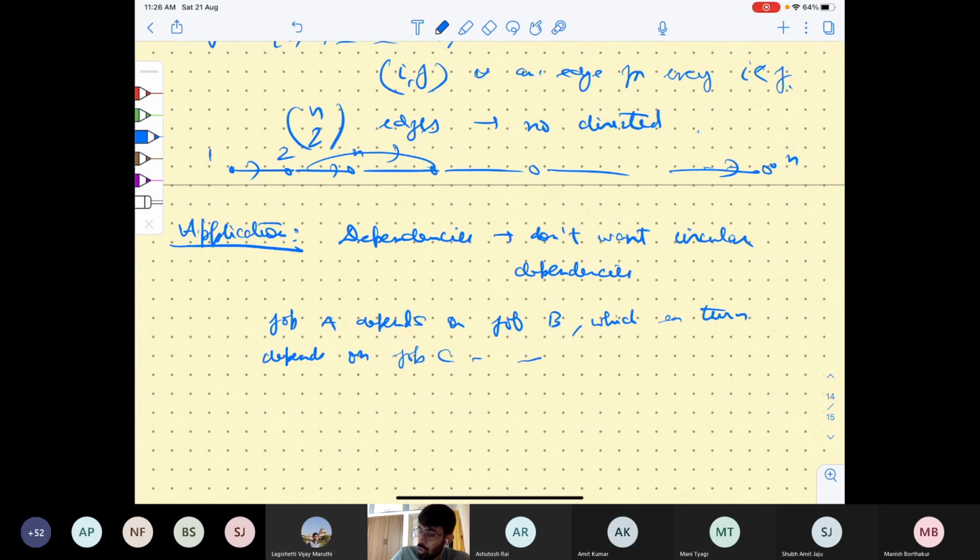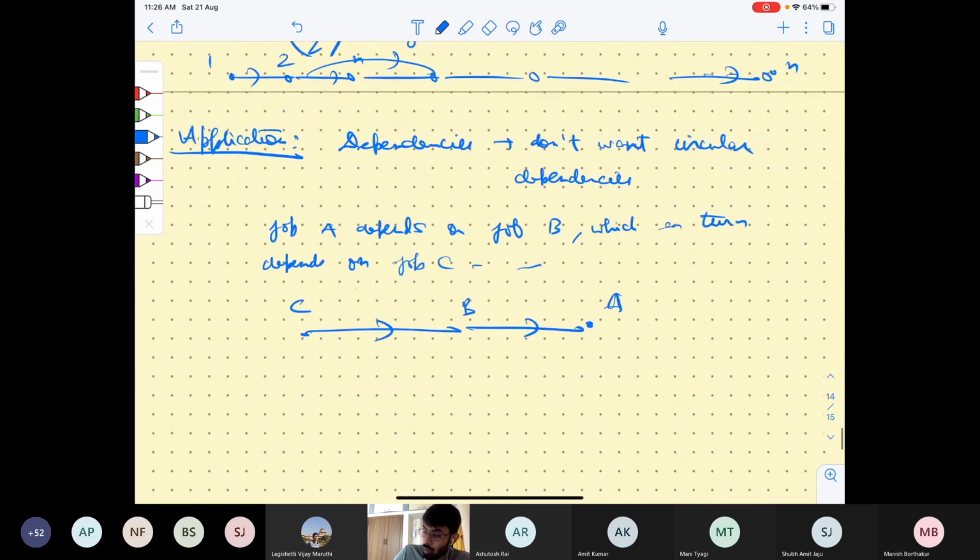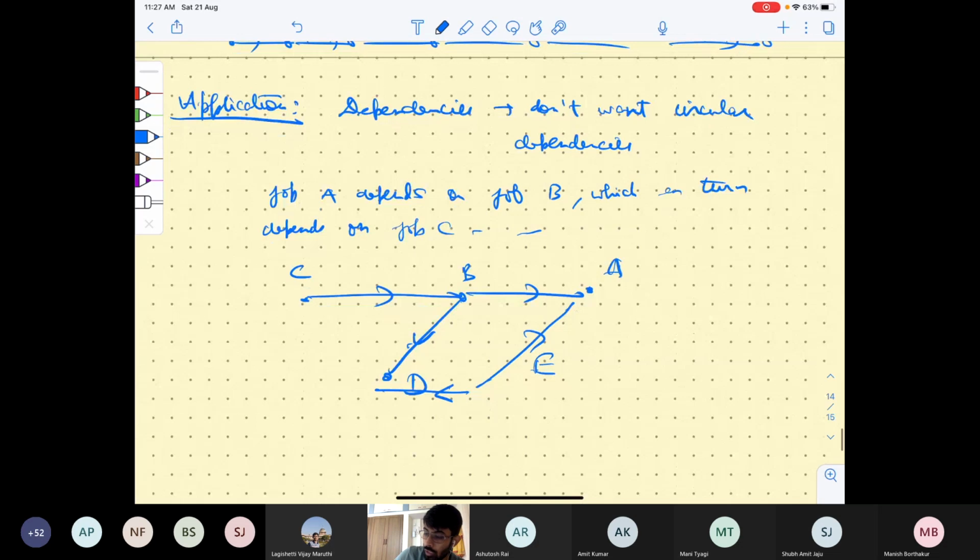So job A depends on job B, so you can put a directed edge. Then that depends on job C, you can put a directed edge. Suppose some D depends on B, then A also depends on E, something like that. You can have a very complex dependency graph, but you don't want a cycle there, or if there is a cycle, that is a bad thing. So you want to avoid these cycles in the dependency graph, and also we want to find an ordering of doing these jobs.